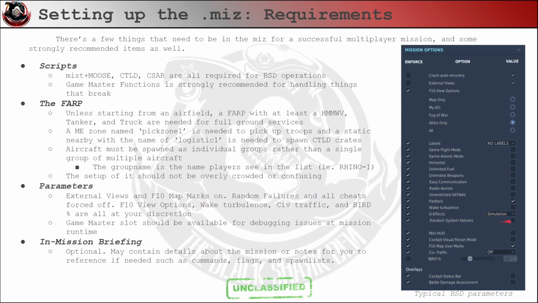Simulated GFX. Make sure random system failures are off. In a combat mission, helicopters failing out of nowhere is not good. It may be realistic, especially for a coalition that's not very good with their helicopter maintenance. However, it's not really good for the fun factor in a mission, and it's just going to piss people off if their helicopter fails randomly. So make sure that's turned off.